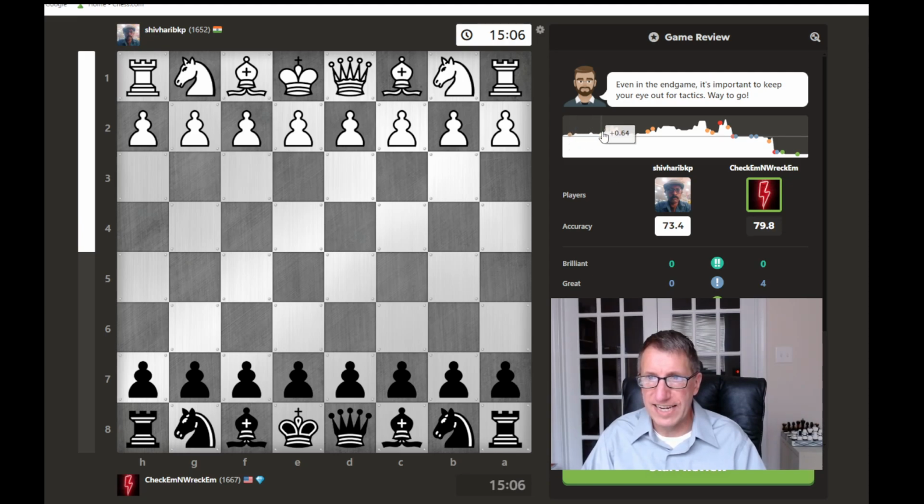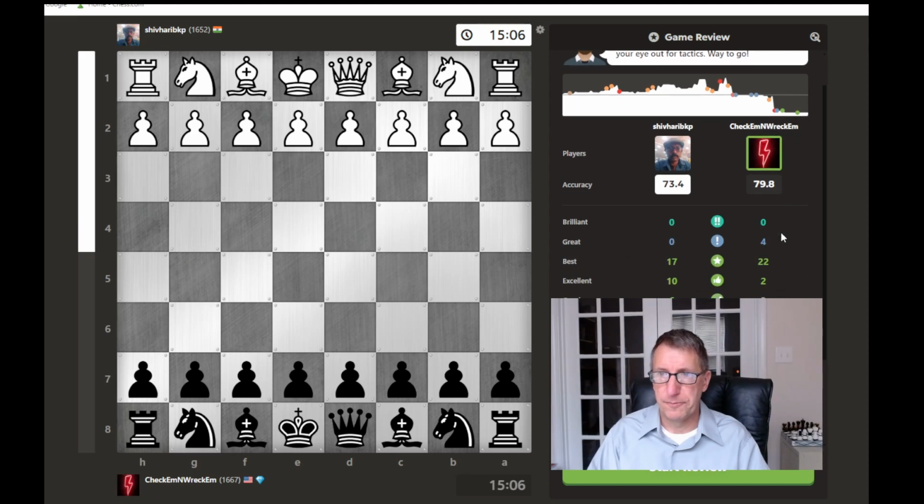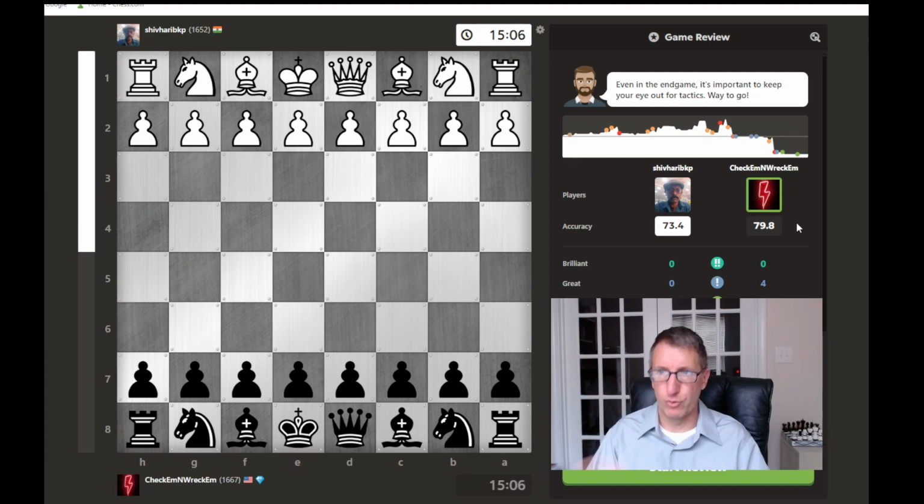So it looks like white had the advantage for two-thirds of the game, and then it went to even, and then they made a mistake here, a mistake. So my opponent played at 73.4% accuracy versus my 79.8. And then I had four great moves. We'll have to see, you know, if they're really so great, we'll check those out.